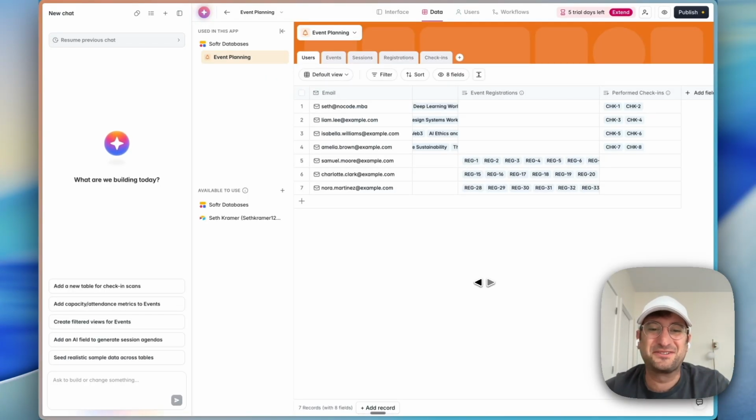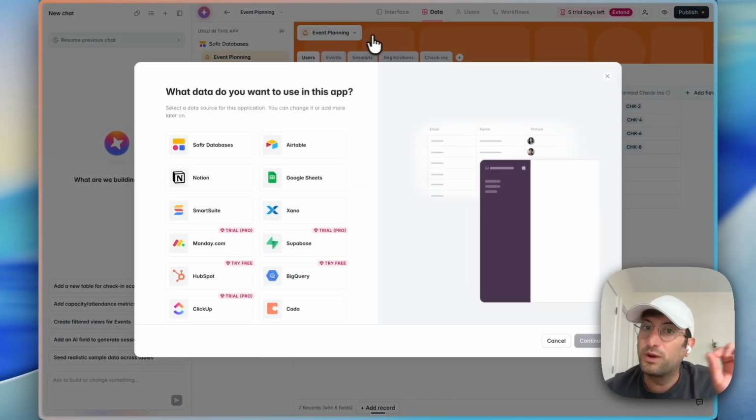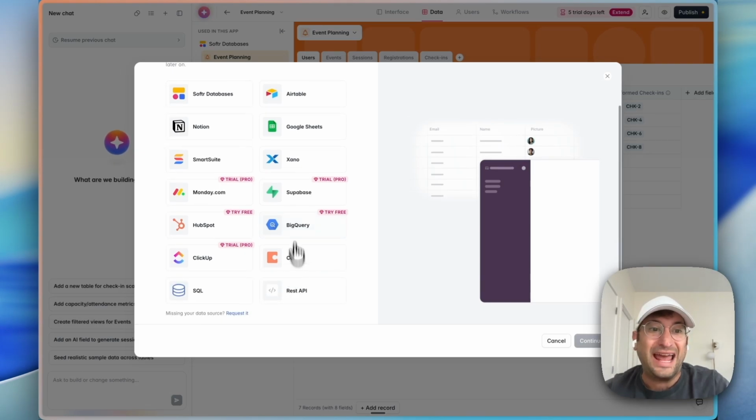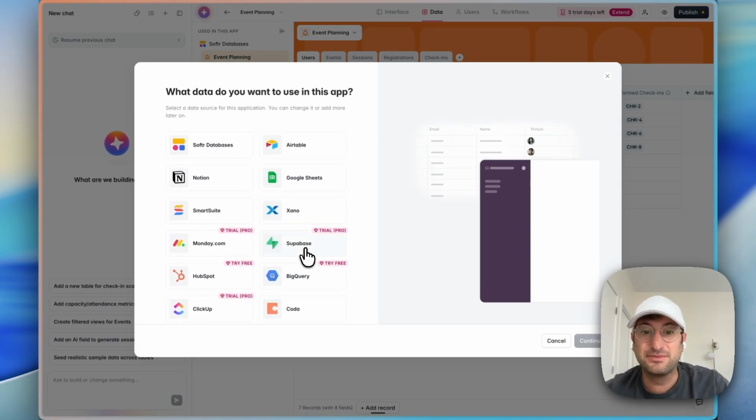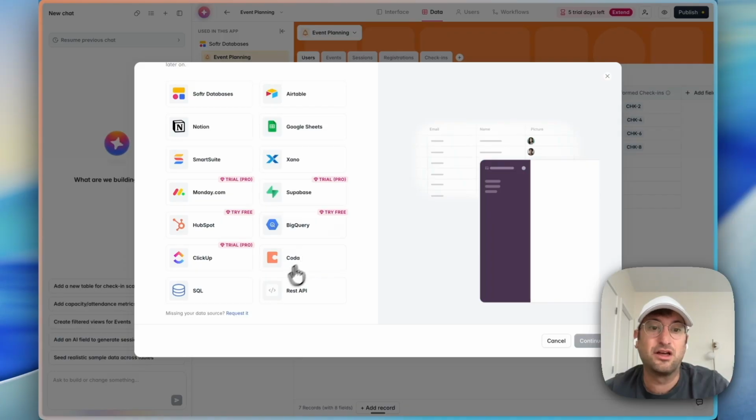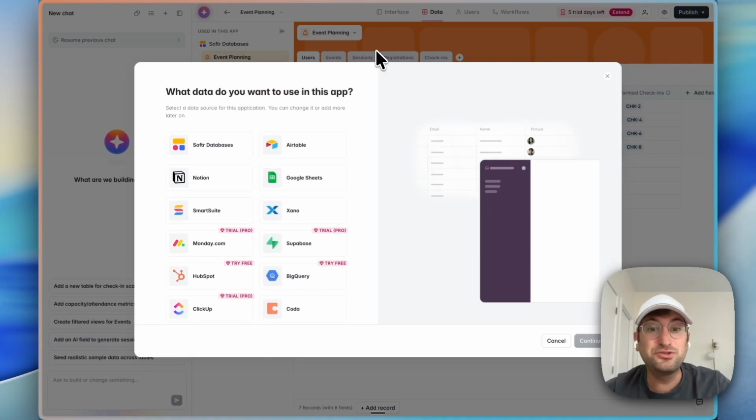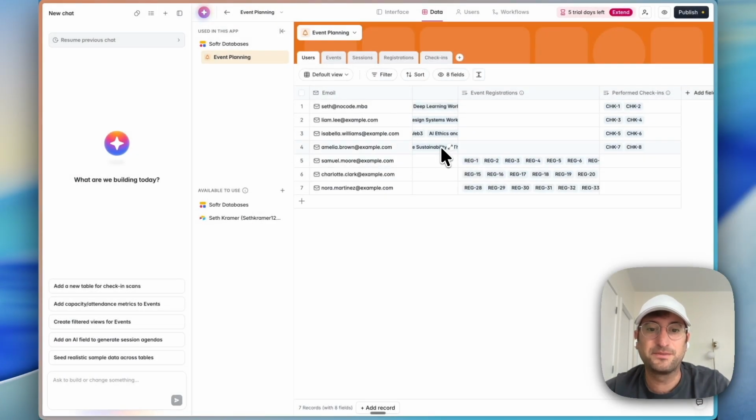There's 3 more features of Softr that I want to show you that you need to see before this video ends. The last one really surprised me and impressed me. So the first one is you can add a data source. So you're not stuck with the database in Softr. If you already have a data source in Airtable, for example, or Notion, Google Sheets, or any of these other data sources, even Supabase for people who are more technical, you can use that as your data source and connect it to Softr. That's the first thing, really important to know, especially for business users who might have data elsewhere already.